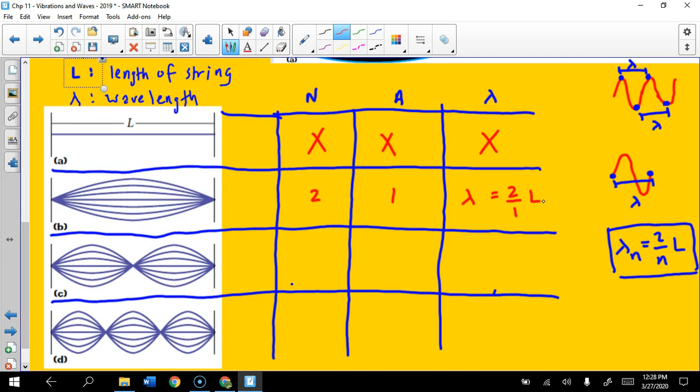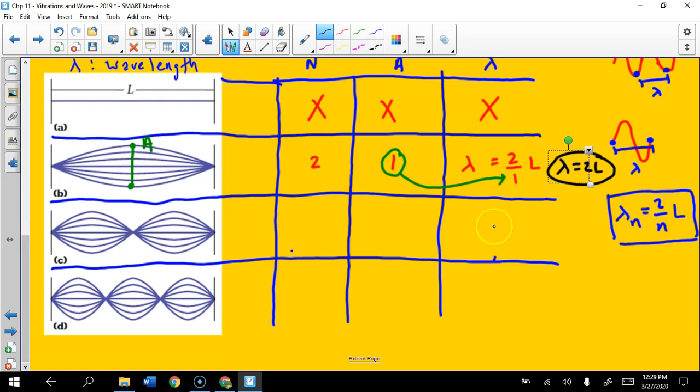Now, if you're wondering where exactly I found the number 1 from, that is a very good thing to think about right now. The 1 is from the antinodes. This is where you get that 1 from. Not the number of nodes, because I know n sounds like nodes, but it's really from the antinodes. So what you can conclude is lambda is equal to 2L. Now, what exactly does that mean? What does that exactly stand for?